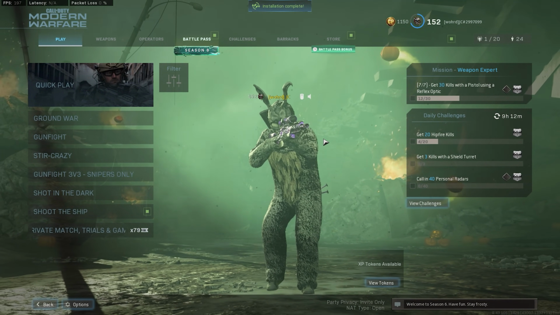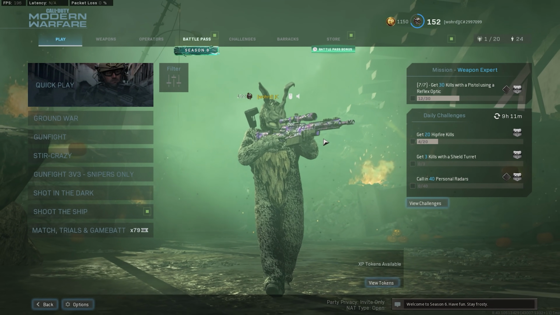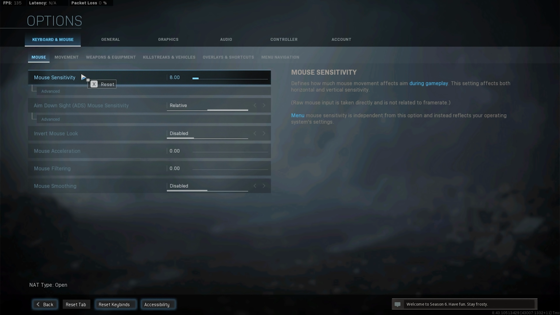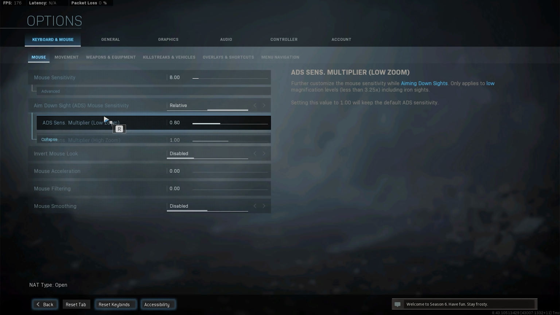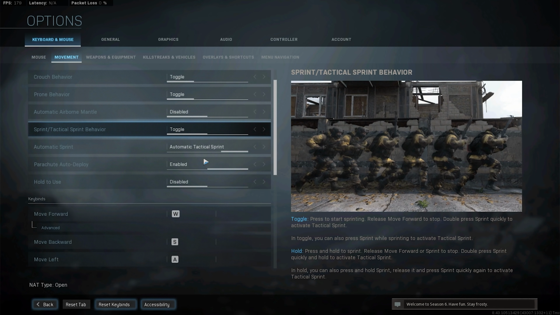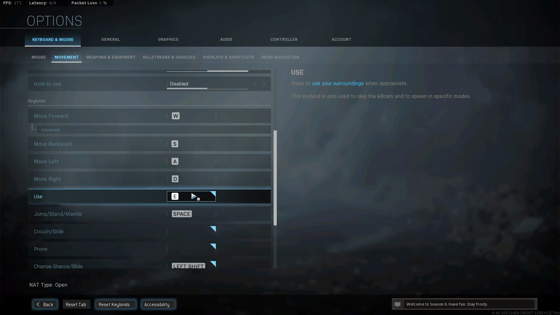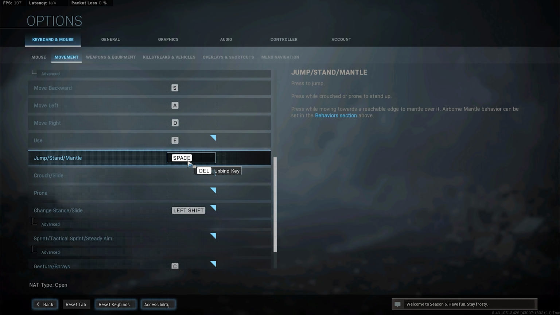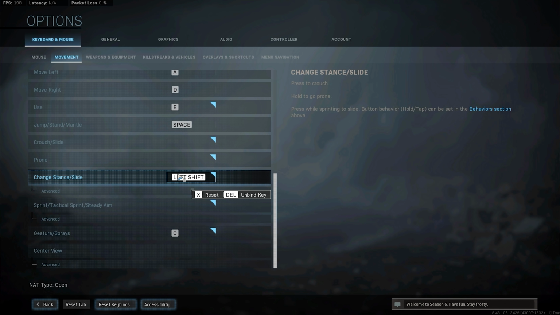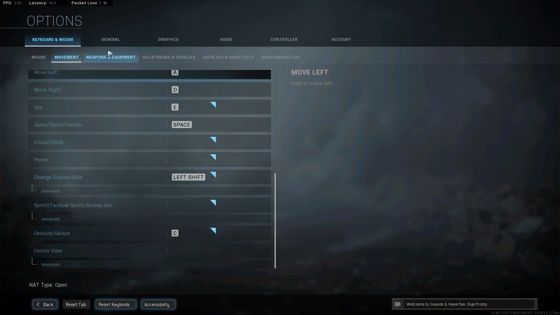Yeah, what's good, boys? Alright, yo, so before this video starts, guys, a lot of you guys have been asking me for my KBAM settings, so I'm gonna run through them for you guys. My mouse sensitivity is 8, and I play on 1600 DPI. My low zoom's 0.8, and high zoom's 1. I play on auto tac sprint. WASD is obviously all the same. E to use. I use left shift to slide, prone, and crouch, all on the same button. My gesture is on C.